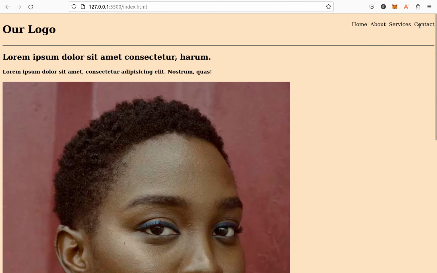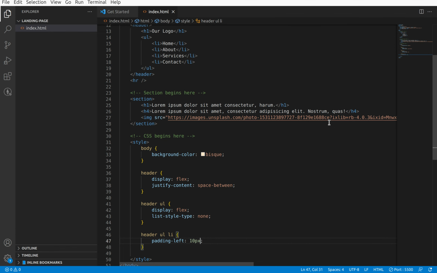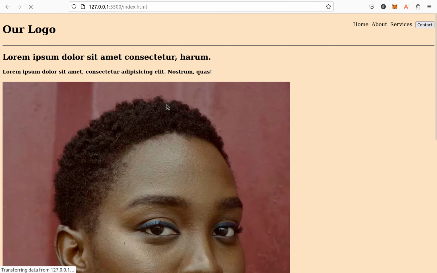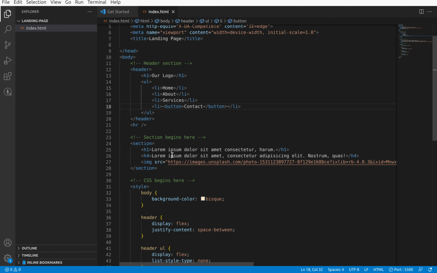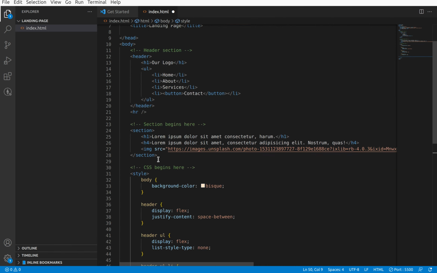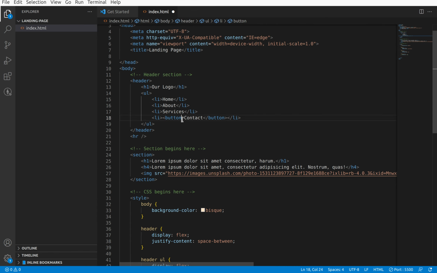This contact here, I think it would be nice to make it in the form of a button instead of a list. You can make that a button.